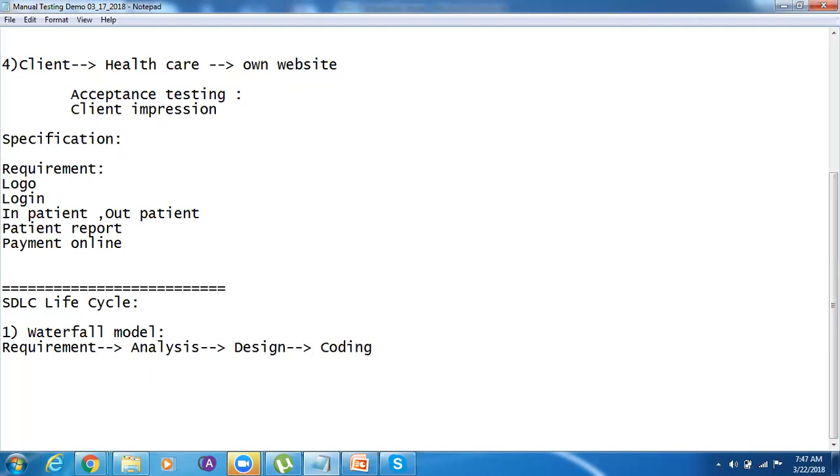Once you have not designed it, the architect has not designed any blueprint or any map, can you build any structure, any building? You cannot, right? You need to design first, right? Design, then after that coding or development. Fine. Then after, we do testing, then the release, then the maintenance.